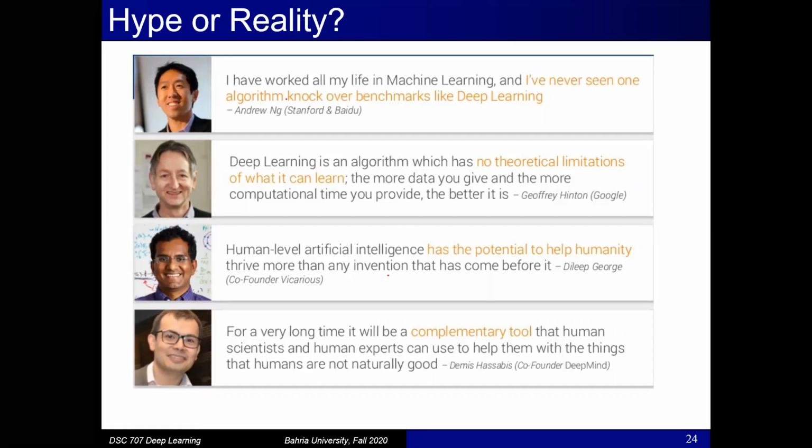And what you see here, knock over benchmarks, what does it mean? Suppose I'm solving a problem like face recognition. We are trying very hard, and maybe with all efforts we reach like 85%, 86%. But as soon as we transform to DL, maybe it jumps to something like this. These are just hypothetical numbers, not the true numbers, I'm just giving an idea. So you see the jump that people achieved in different problem domains was very, very significant.